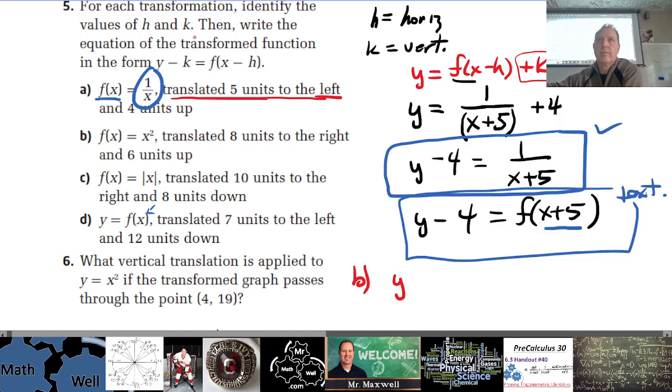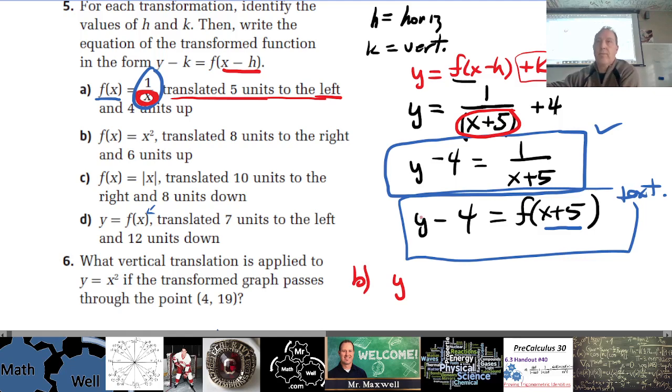It says f of x is equal to 1 over x. Right. That means in place of x, you're supposed to put this in place of x in the actual equation. So this becomes x plus 5, so that x plus 5 goes in for the actual spot of x there. That makes sense.